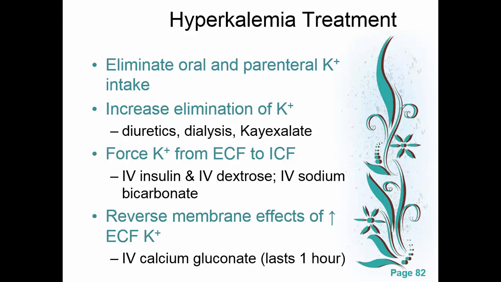All right, treatment. Eliminate oral and parenteral potassium intake. You want to increase the elimination of potassium. That could be through diuretics that promote the excretion of potassium. You want to monitor their urinary output and their lab work. Dialysis can be initiated if the patient is in renal failure.